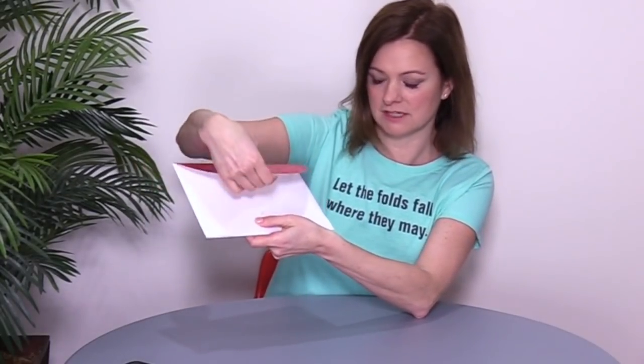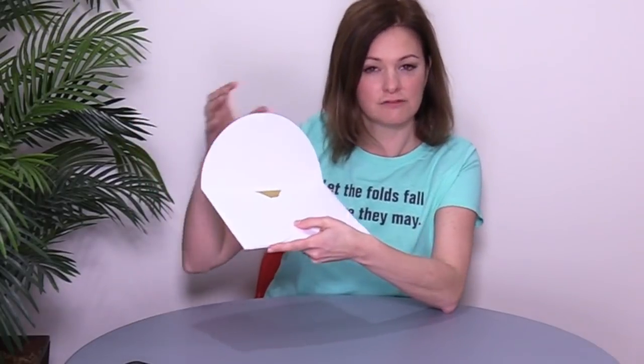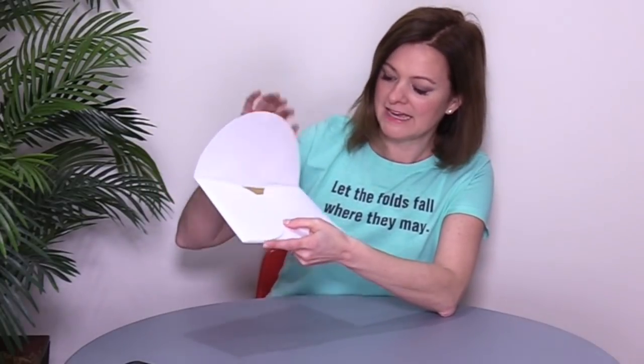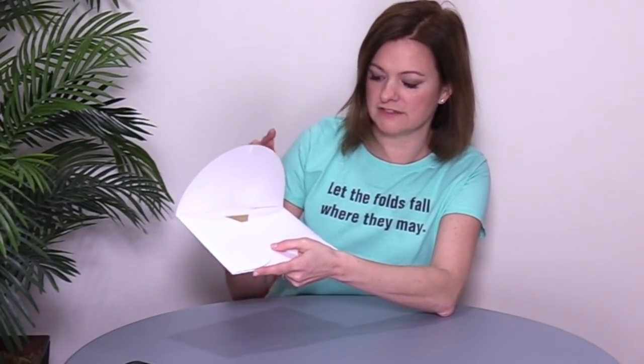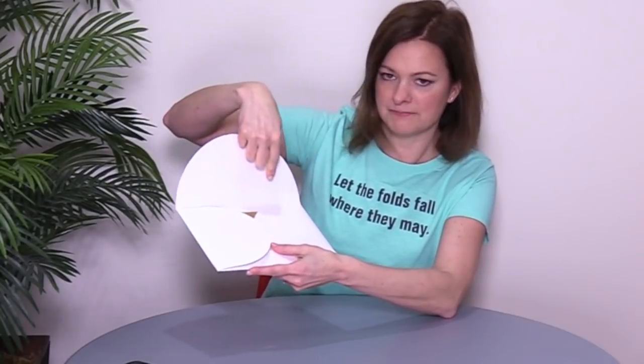So when I opened it — little fugitive glue here — open it up and you realize it's actually a rectangular petal fold, which you don't see a lot. A lot of times petal folds with curved petal-shaped panels are square, so this is a rectangular shape, and the other thing that's very different is the order in which those panels fold in.